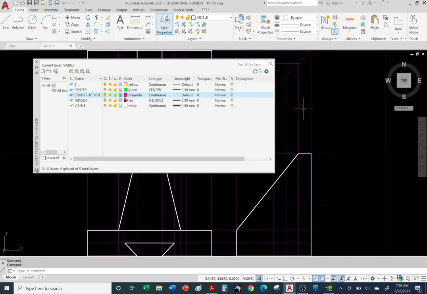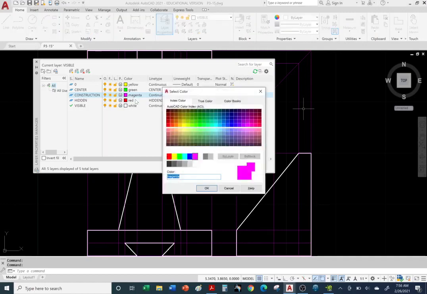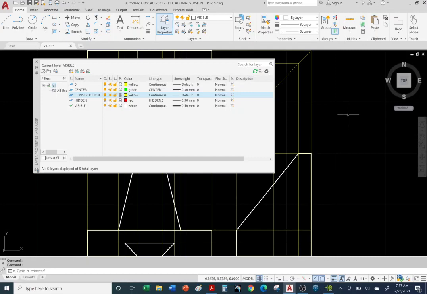So let's go to magenta, and I'm going to pick a lighter color. I know this magenta color is a little bit hard to see. Let me try yellow. Okay, so once again, I clicked in the magenta box, and it's better to go with these primary colors. You can pick some of these other shades of green and yellow. Sometimes when it comes to printing your drawing later on, you may have issues. It may not recognize the color. So it's actually safer if you go with the primary color, but that's okay if you go with a different shade. Okay, and see now they're yellow. Hopefully that's a little easier to see.